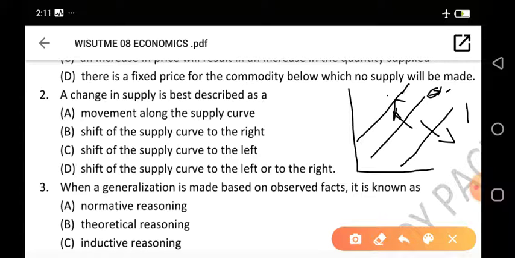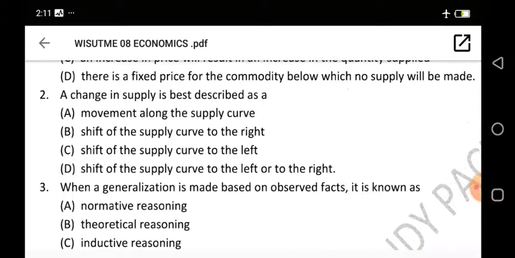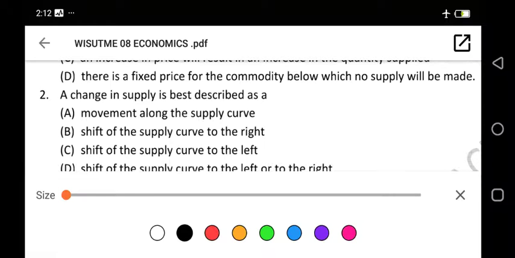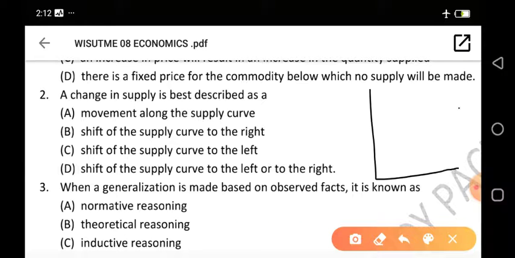So if it's moving down to the region of 1, we call that a form of expansionary supply curve. Let me draw that again quickly. If this is the original supply curve here, and it's moving down like this, it is called expansionary supply curve. Why? Because your supply is increasing. And if it's moving upward like this, it is called contractionary supply curve because supply is reducing.